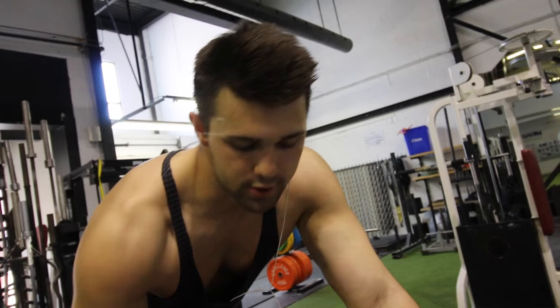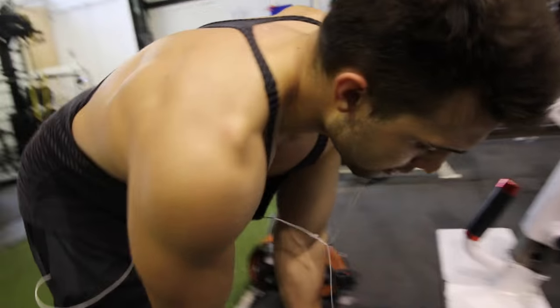So when Arnold does these, he doesn't like to do things with a little range of motion. He's all about the stretch. Put that seat all the way down, no slacking.